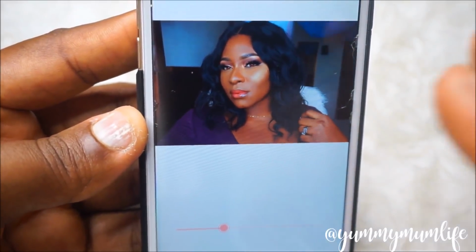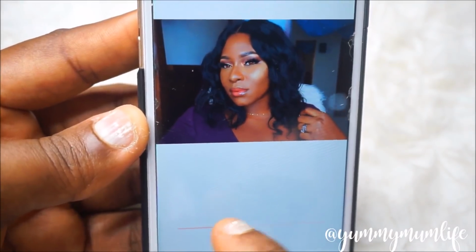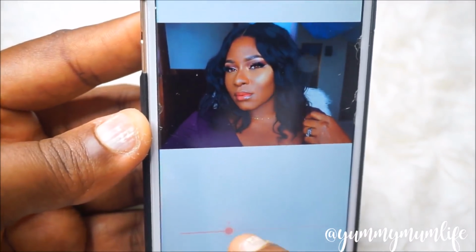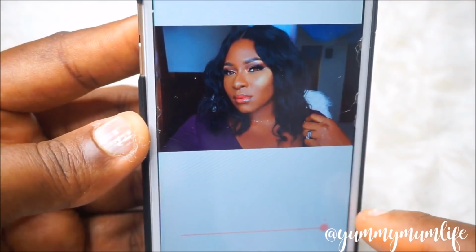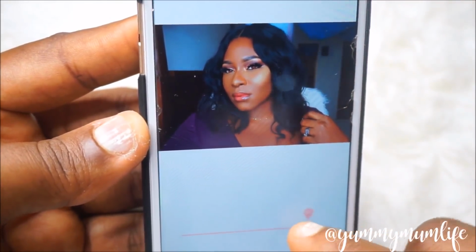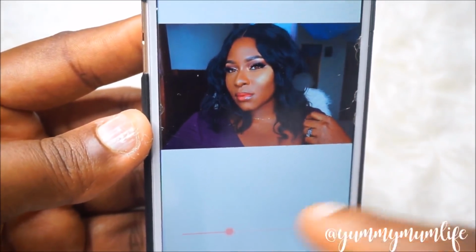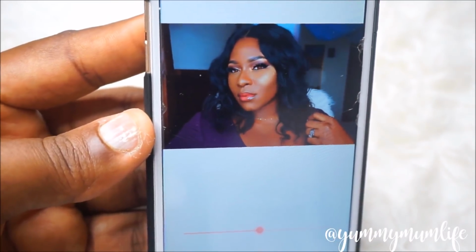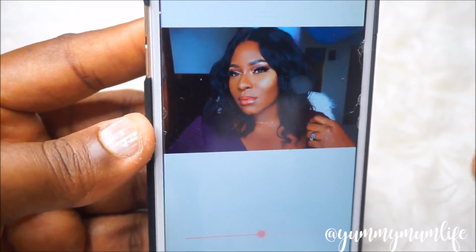Now when you tap on skin, you can see this bar has moved all the way down here, it has already edited your skin to this point, and this is a 30. If you take it all the way down, it becomes way smoother, and then it starts to look really, really fake, and I don't like my skin to look like that. So most times I stop at a 30. The maximum I take my pictures to is a 45 or a 50, mostly 50. I don't pass 50.